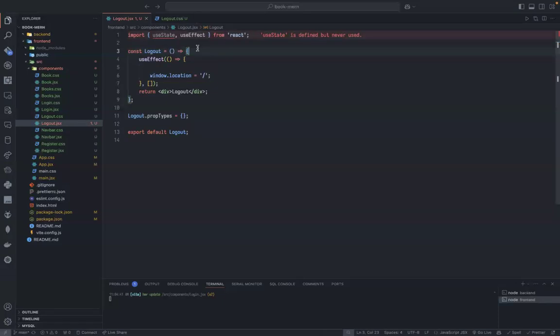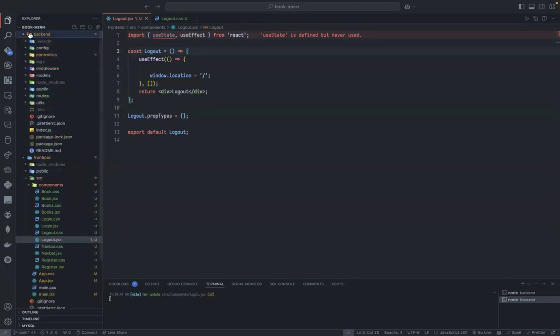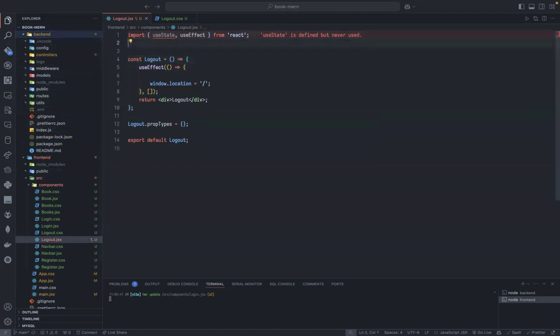So what I need to do now, what do I need to log out? I need the user ID to log out, right? I don't know. Let me click on this one here. No, I don't need anything actually to log out. So I need to import Axios here. Import Axios from Axios. And now all I have to do here, because I'm using Axios, let me just create a function here. I don't need useState as well. I just need the useEffect.